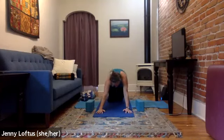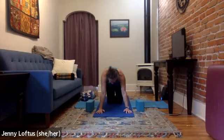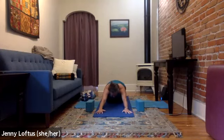Come up onto all fours. Swish the spine around, swish, swish, or a circle sway. Maybe child's pose, whatever feels good to release some of those paraspinal muscles.